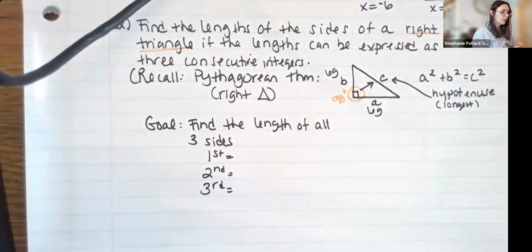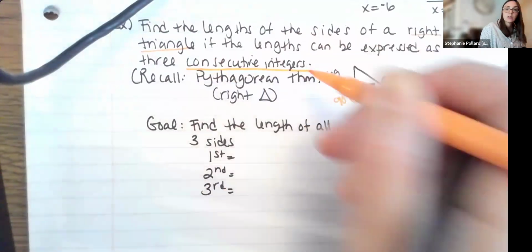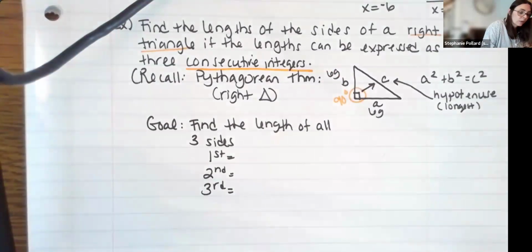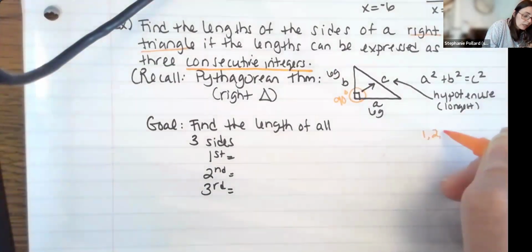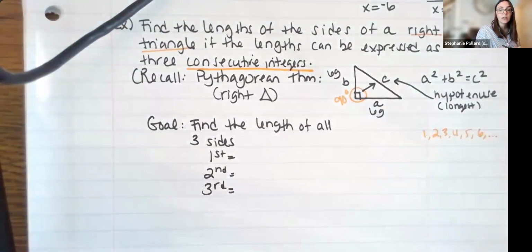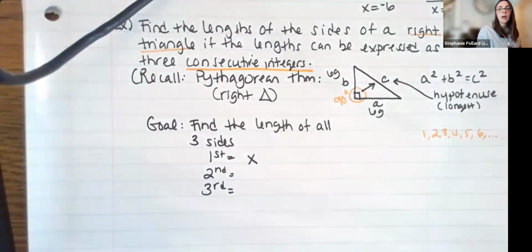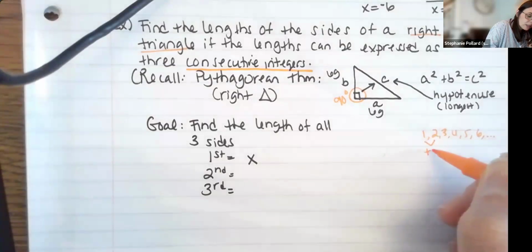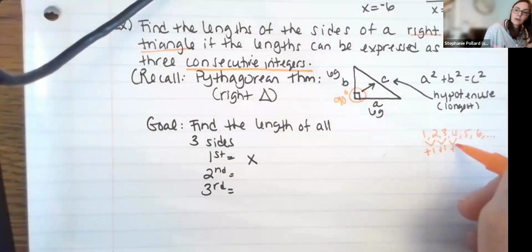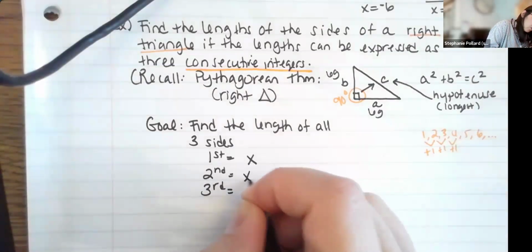Now, the other thing I'm going to note here is that it does say that they are consecutive integers. So remember, consecutive means in order. So for instance, like 1, 2, 3, 4, 5, 6, etc. So in order. The way we do consecutive is the first one starts with x, like we saw in the last example. But because it's consecutive, just regular, not even or odd, look at the change. So I'm adding a +1 in each case, right? Just a +1 from integer to integer. So our second value is going to be x plus 1.